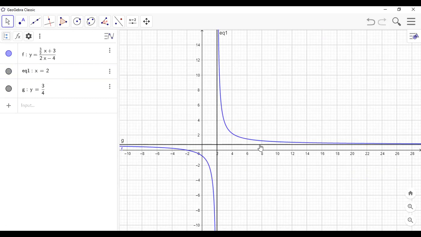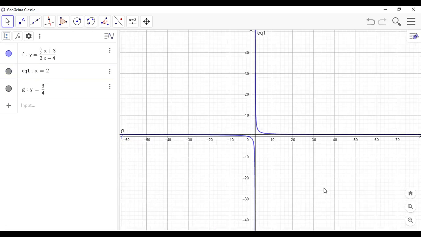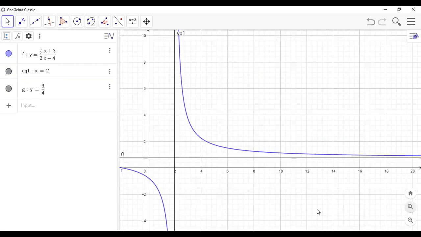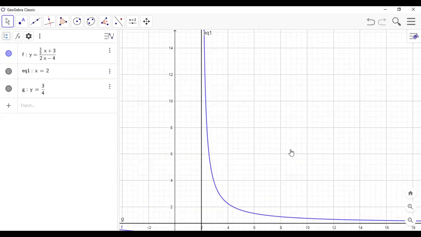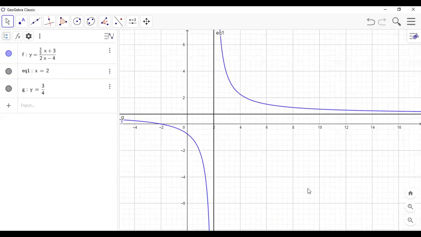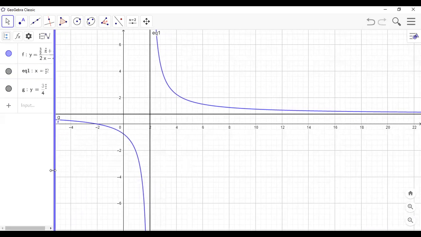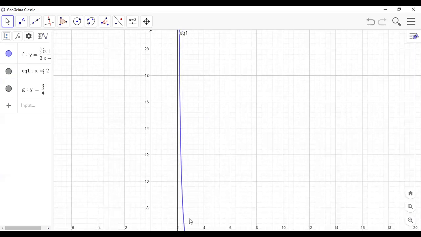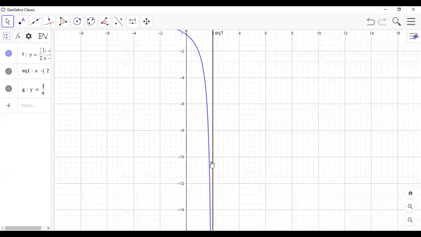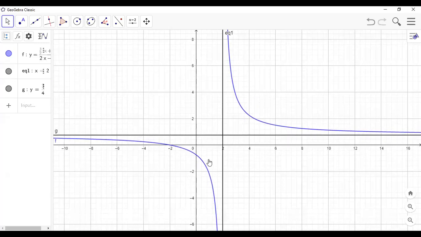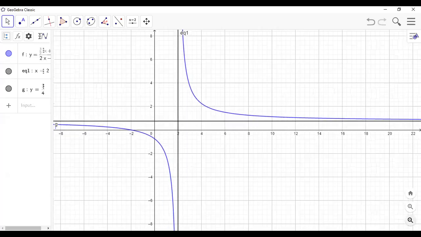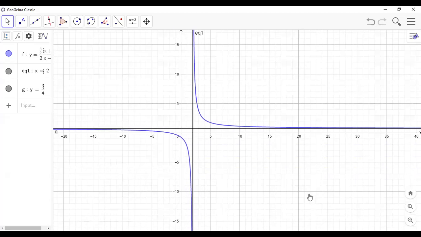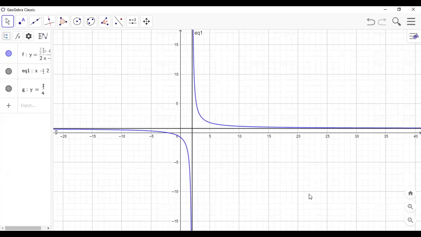Okay. Pansinin nyo, class, yung graph natin, naka-zoom out, di ba? Yung graph natin would go nearer and nearer our asymptote but never touches it. Yan din na pababa. Ito yung pa-left. Ayan. So, yan yung silbi ng asymptote natin. Nire-restrict niya kung saan papunta yung ating value of x.